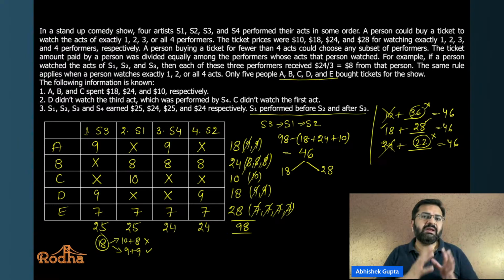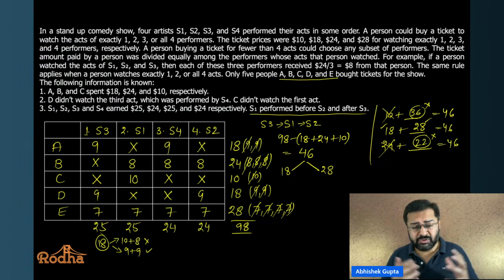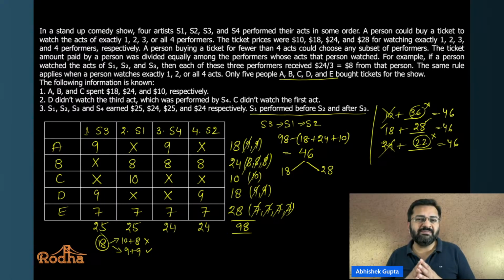Looking at what came in CAT 25, this would be a little on the easier side, but the sets that did come in CAT were also not very difficult. You'll find all the solutions on this channel for CAT 25 LRDI sets. Go through them, you'll learn a lot through them. I always keep saying that when you're preparing for an exam, just make sure that you've seen the paper at the exam clearly. You should know what you're getting into. So that's going to add a lot of value to you.